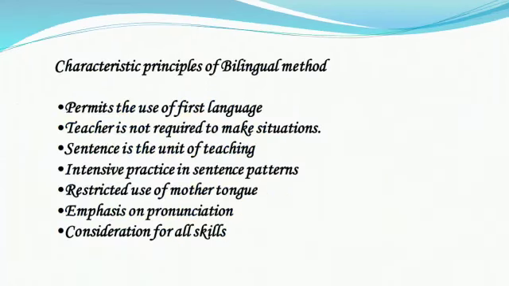Now I would like to say about the characteristic principles of bilingual method. What are the characteristic principles of this method, namely the bilingual method? The first one is permits the use of first language, that means the mother tongue. Number 2, teacher is not required to make situations. So, this bilingual method does not require specially trained teachers. That is why teacher is not required to make situations.